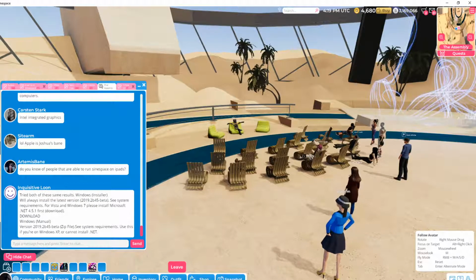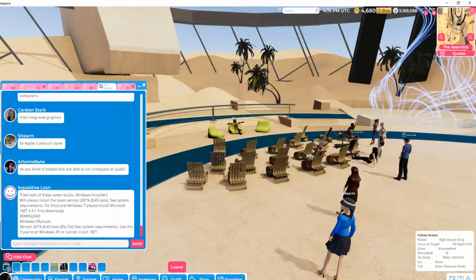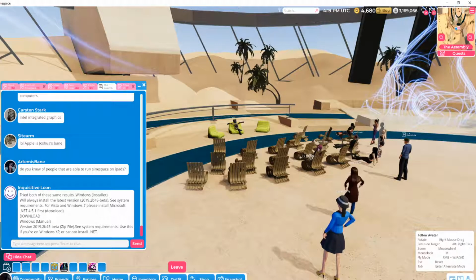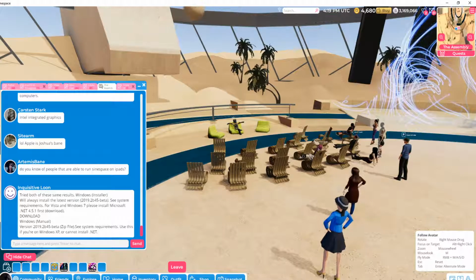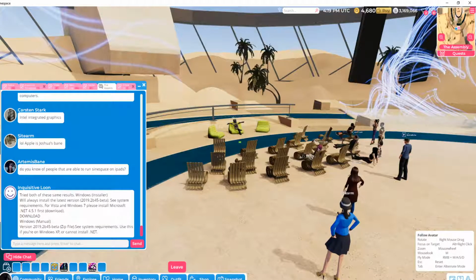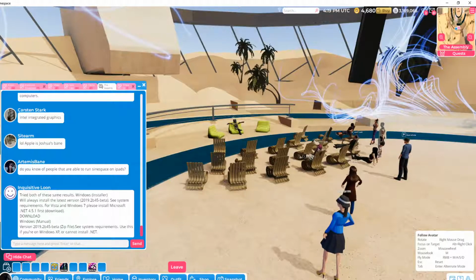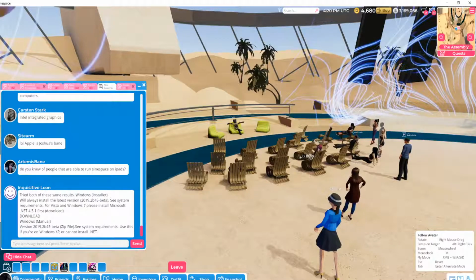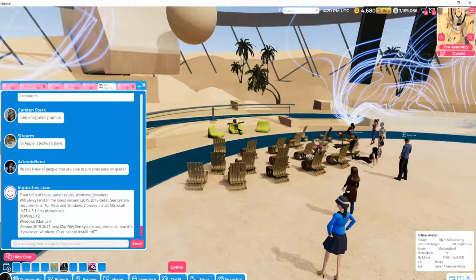One thing that creators who've uploaded regions to Sciencebase may or may not be aware of, and this might be new information, is that we've always had a setting for platform-specific settings. So you can upload your region one time, and when you upload it, we automatically make separate build versions of it. We make a standalone desktop version of it.